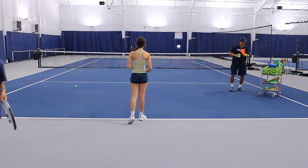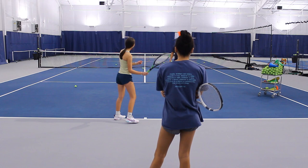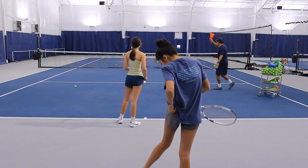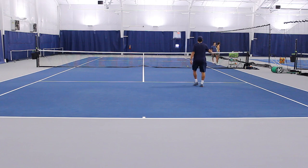Very good. Okay, ready? I'm going to go up the mountain. Forehand. Ready? And low. Oh, so good. Okay, here we go. Low and high. That was a little low, so I needed to go further up the mountain. That's it. Go low to high, up the mountain. Can you do one more? See, that one didn't go as high. So you have to go low at the bottom of the mountain and then up high. Ready? And go. Low. That's it. Well done. Good job. All right, girls, come over here to the net for a second.